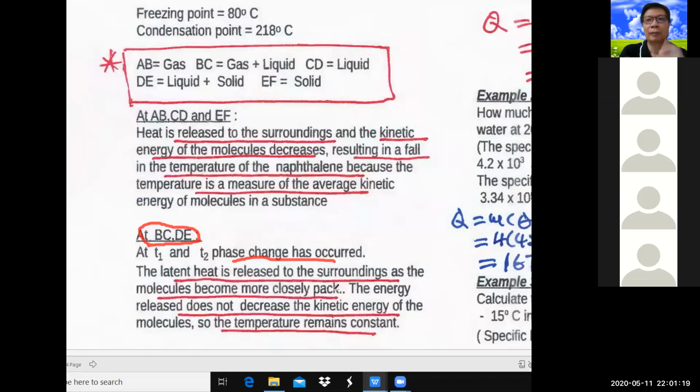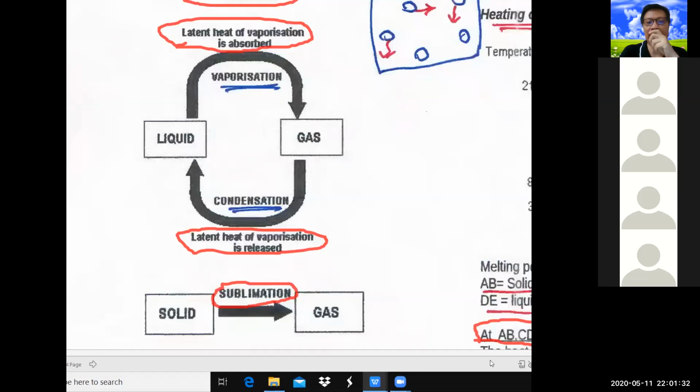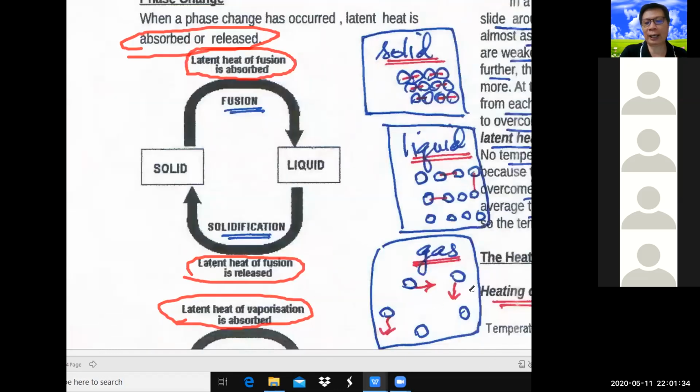Because you know why, when from gas you want to go back to liquid, it means the molecules must become closer. Gas is very far, man. Just now you see right here. The gas molecules are all free to move. When gas wants to change to liquid, condensation, right? It means that you need energy to pull the molecules back, like this. You need to use energy to pull this molecule come back closer to become like that.